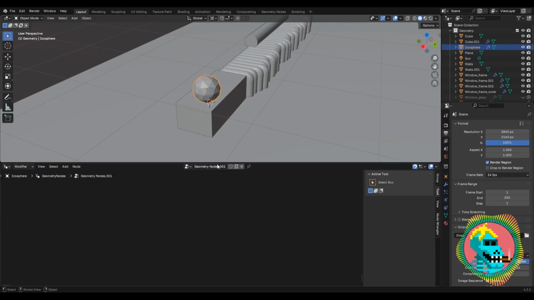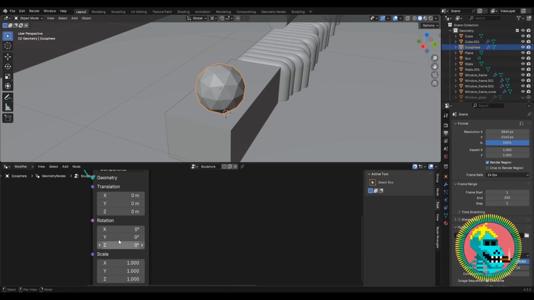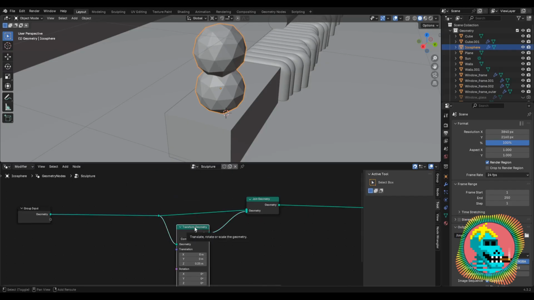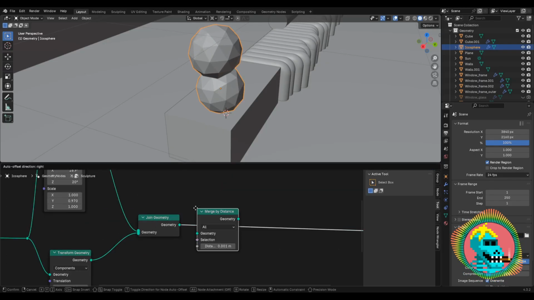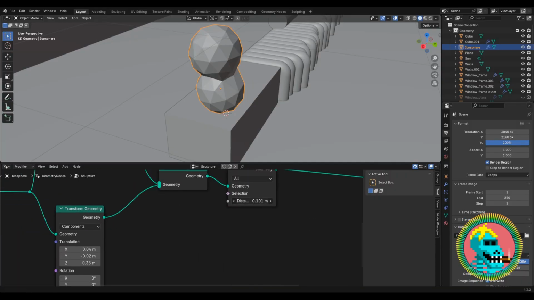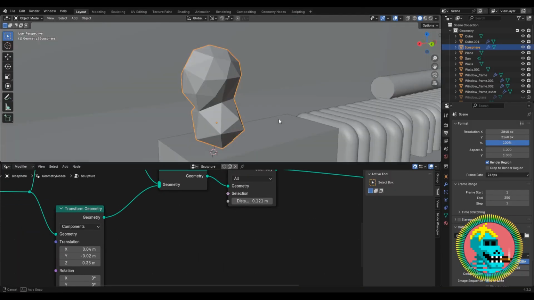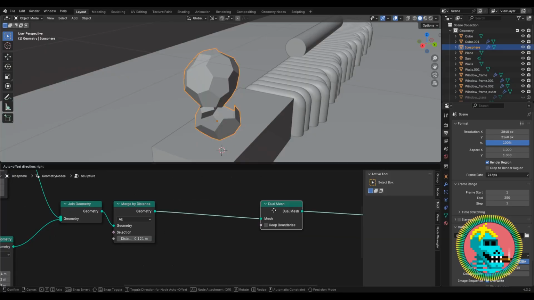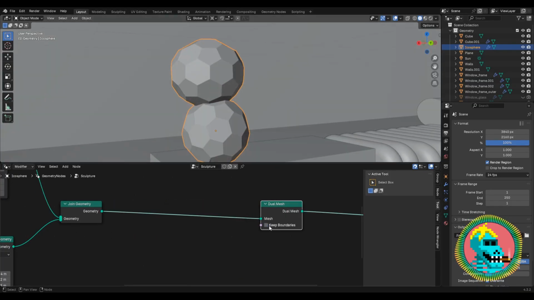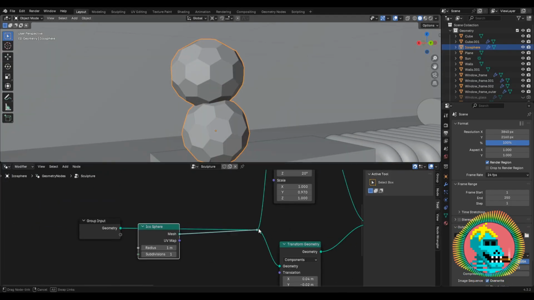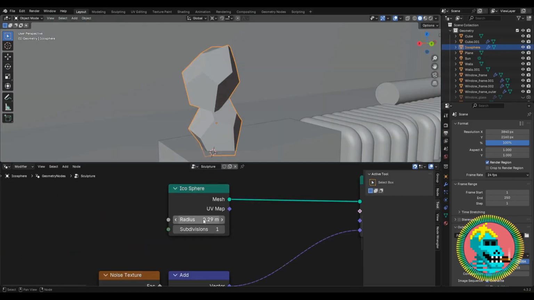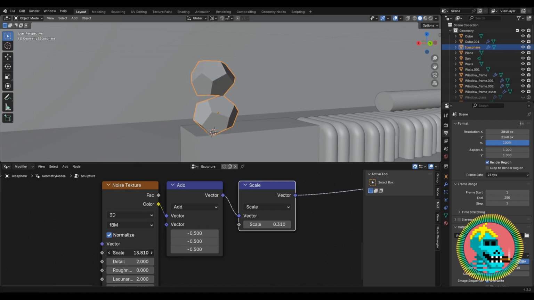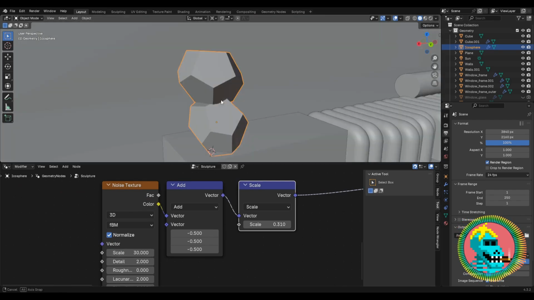Let's move on to creating the abstract sculpture. We also created in geometry nodes. These are two spheres located one above the other. I experiment with scale and edges, selecting the desired result. Set the abstract form using the noise node.